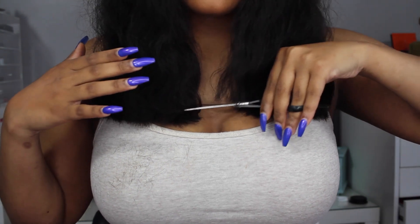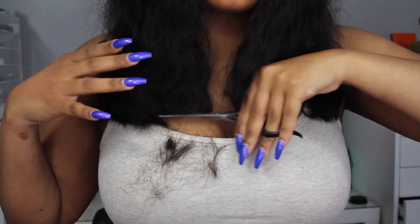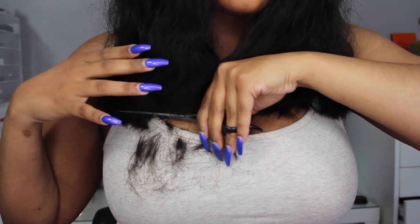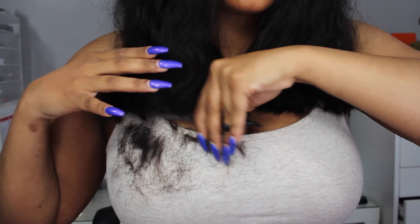We're pretty even now — it could stand to be cut just a tad bit more, but I didn't want to cut too much. Once I made the adjustment I got a good even cut on each side. Then all we're going to do is flat iron this bad boy right on up.